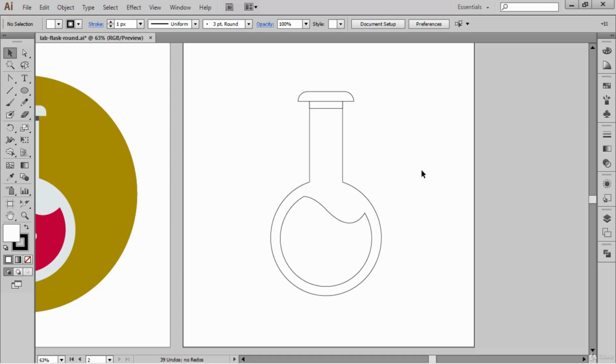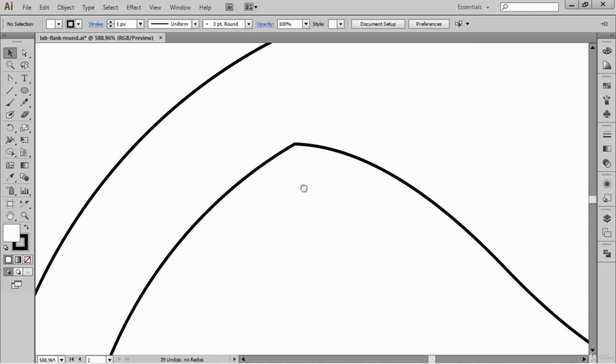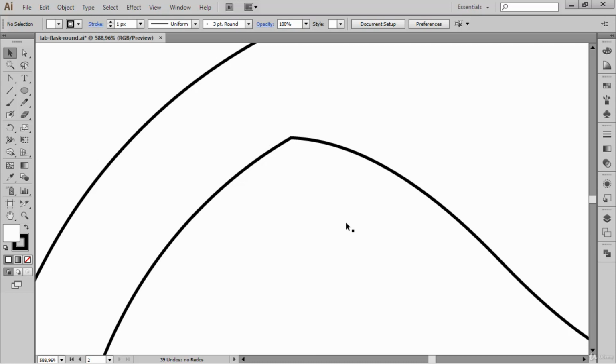It might look like, no, we are done, right? Well, we are almost done. What I still don't like about this chemical substance shape is this point right here. You can see that it's rather pointy, and I want it to be smooth. Well, not to worry, I'll let Illustrator worry for me.